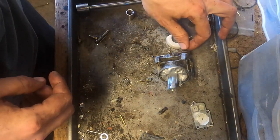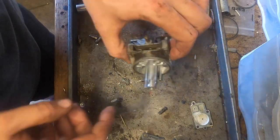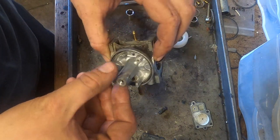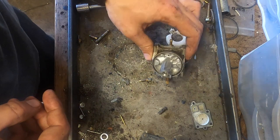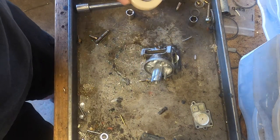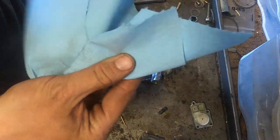And we have all that done. It didn't clean all of it, obviously, but inside's clean. I took a wire wheel and cleaned off the end a little bit, just to take off all the nasty on this.